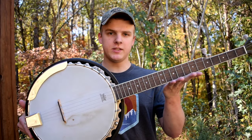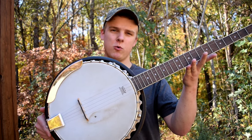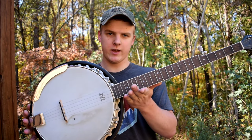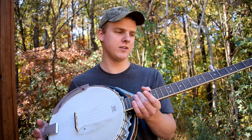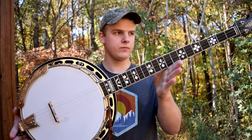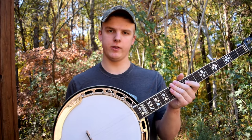So I'll go ahead and show you some obvious differences in the way the banjos look. This is my Rogue B30 — you can see on the head that I wore it out quite a bit from playing it all the time, but that's just normal wear. Whenever you're starting out, the way a banjo looks is not a big deal. And then this is my Gold Tone — I'll go ahead and show you the difference between the way these two sound.